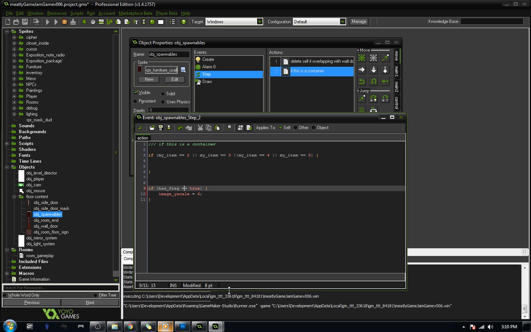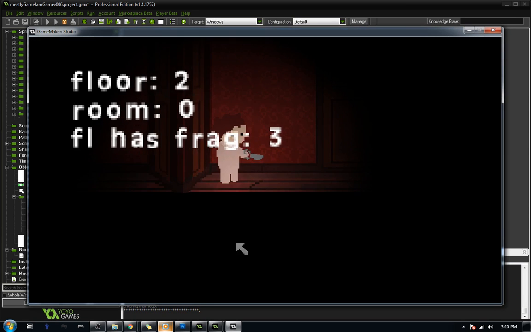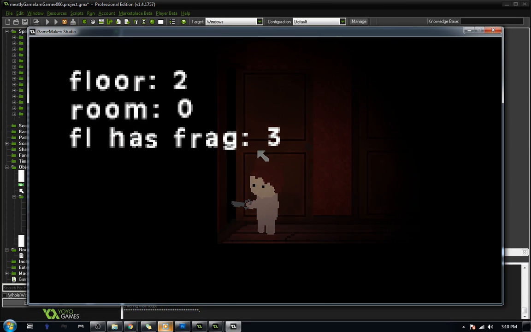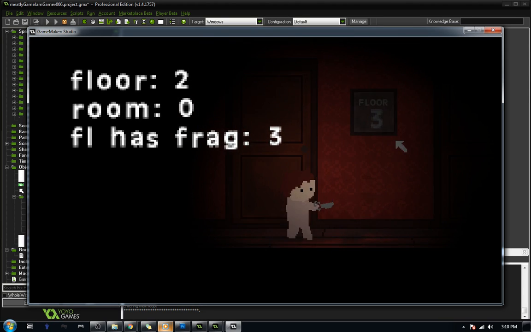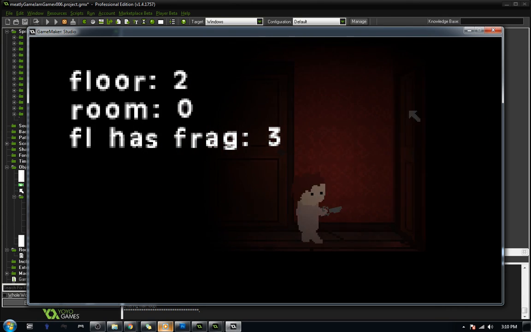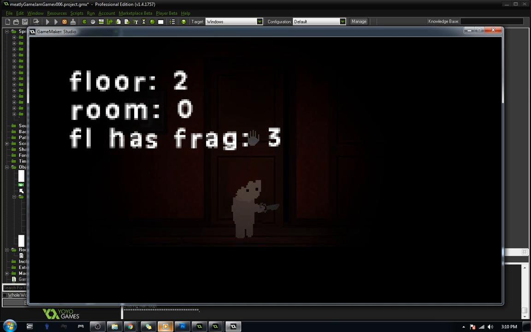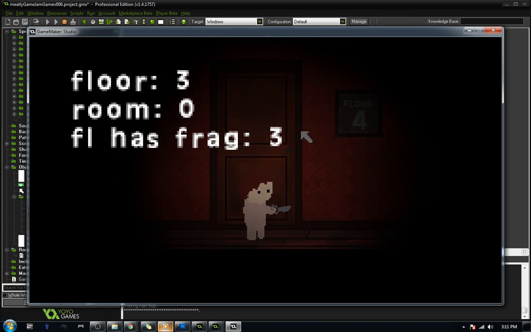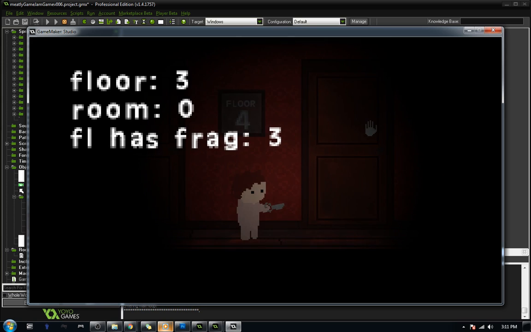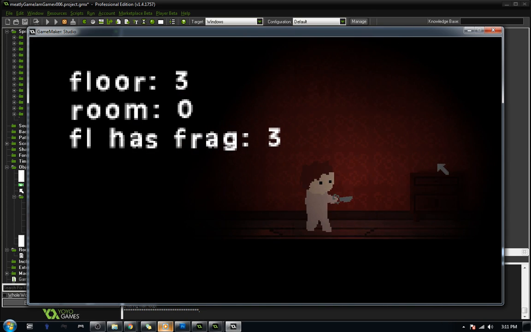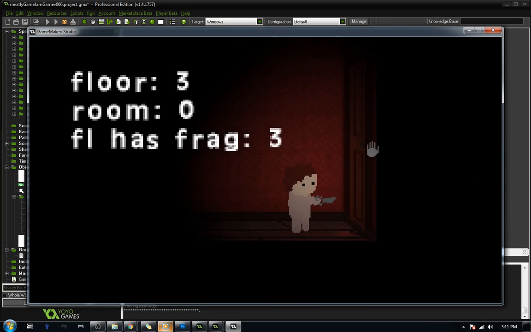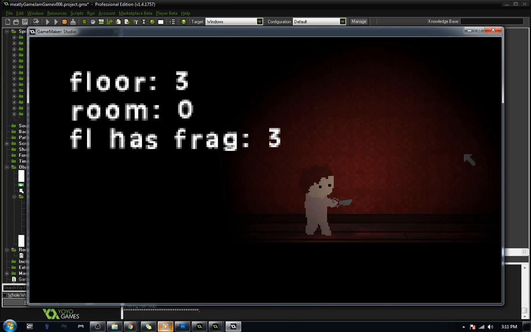God damn it. I'm not gonna make it. I'm not gonna make it. So, floor 3. So does that mean... Let's go to floor 3 actually. This might actually be the right way to look at it.